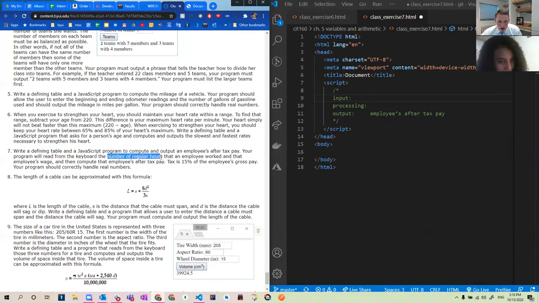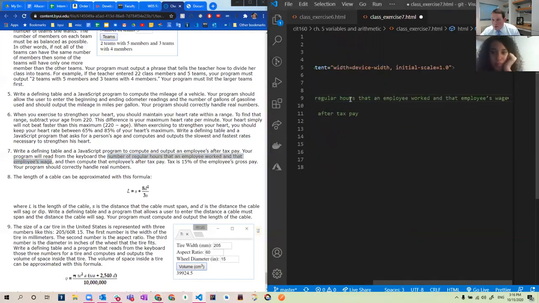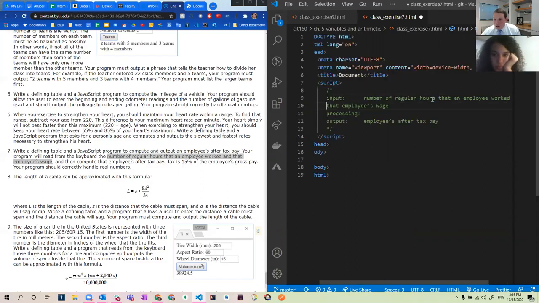Okay, number of regular hours, and then employee's wage. So I'm going to copy that. So we have two inputs. I'll just take that out and just hit enter. So number of regular hours worked, and then that employee's wage, and then employee's after-tax pay.